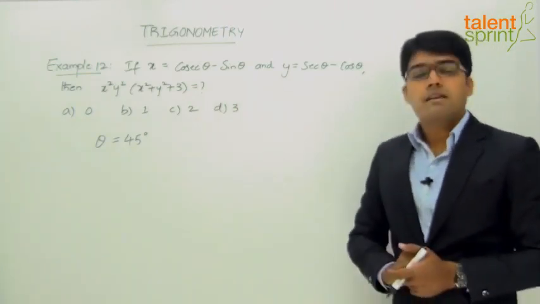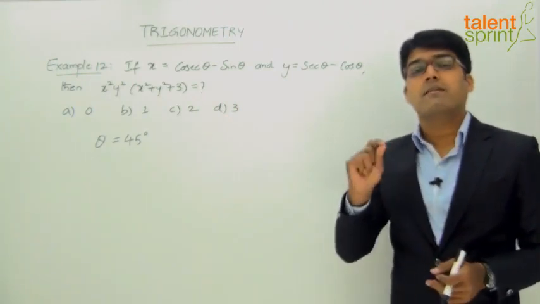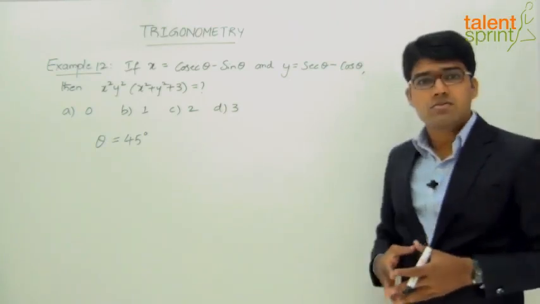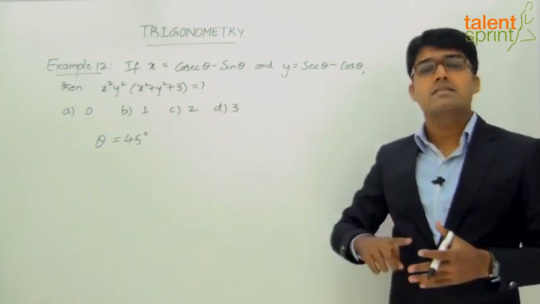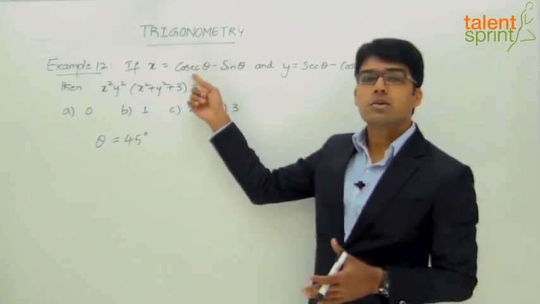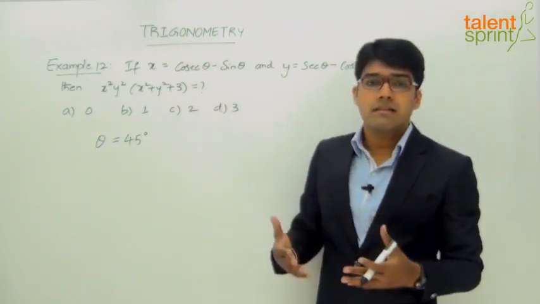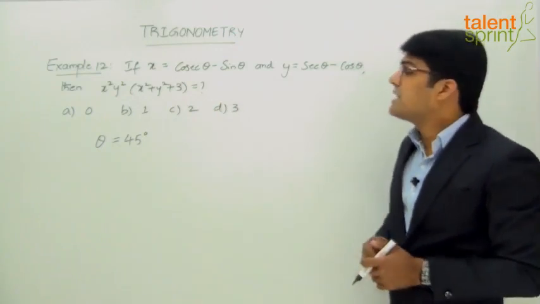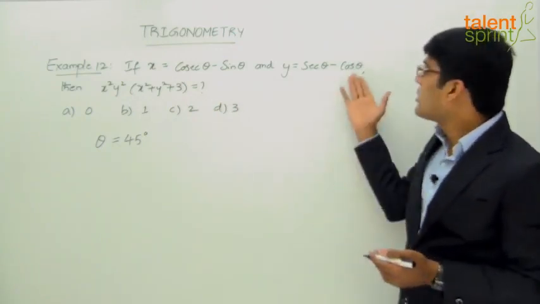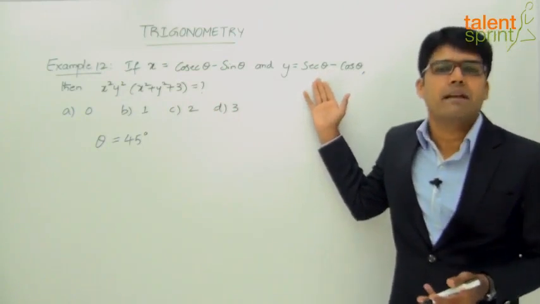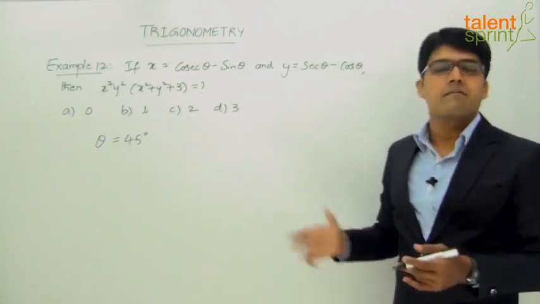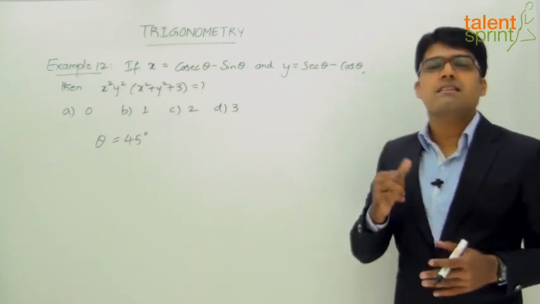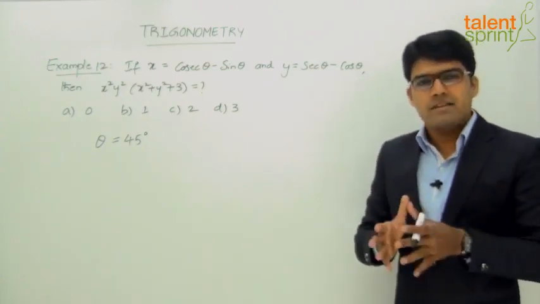But be careful not to take values of theta that give an undefined answer. For example, if we take θ = 0°, sine 0 is 0 but cosecant 0 is undefined, so x becomes undefined. Likewise, if we take θ = 90°, cos 90° is 0 but secant 90° is undefined, so y becomes undefined. That's why we avoid angles that give undefined answers.